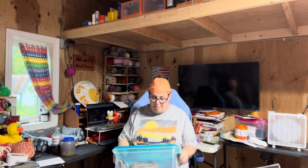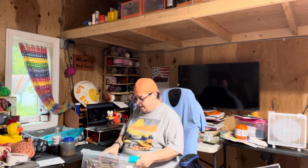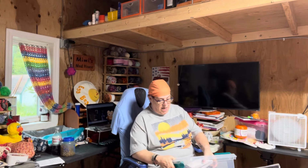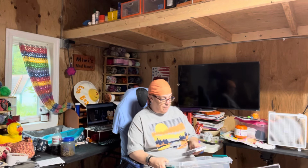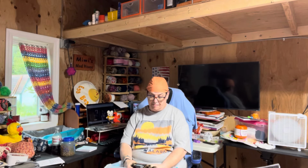Okay, I don't remember what this hat was called. I don't even know where my notebook is. This might be it. Yes, it is. I'm just going to tell you, I didn't like this hat. I don't mind doing an extended single crochet, but this hat came out super tight. I should have gone up a hook size, but I didn't. And, you know, that's okay. Somebody might have a small head. Who knows?